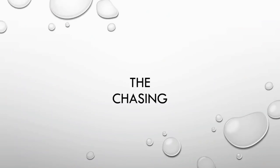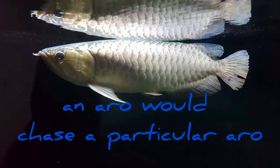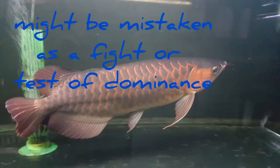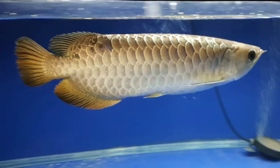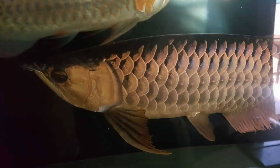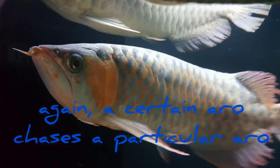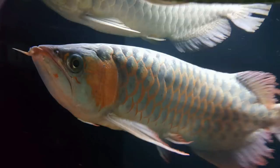It all starts with the male chasing the female or vice versa. During this stage, it is frequently seen that an arowana would chase a particular arowana among others in the tank. It might be mistaken as a fight or a test of dominance, since that is a part of an arowana community. However, it can easily be identified as the initial stage of pairing since a certain arowana would pick on the same one and would go on for a long period — maybe a couple of days or even months.